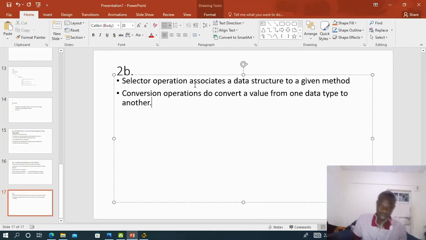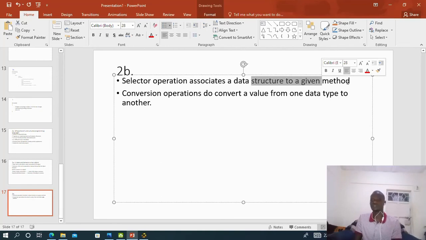That is now a conversion, and we have discussed it much in question 1 about type conversion, which is also called typecasting. Selector operation associates a data structure to a given method. Like for instance, when you are calling a function, a function is a method.